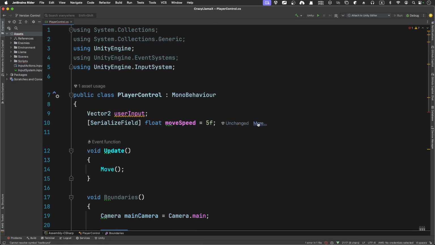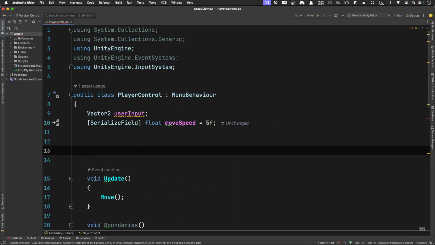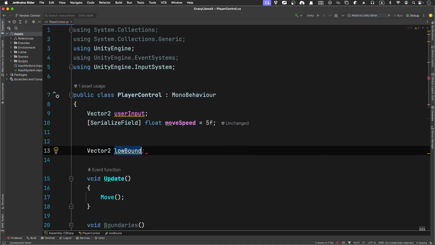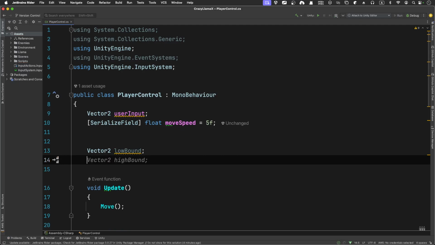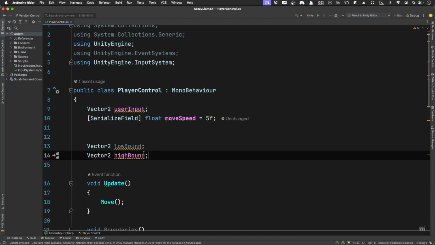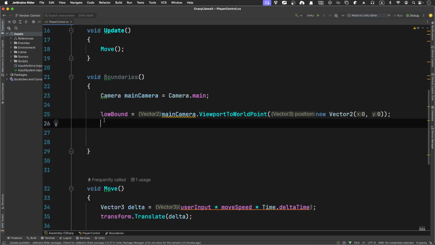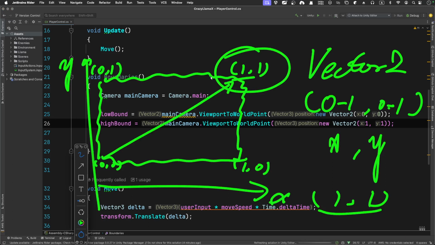Let's give a vector 2 and say that will be a low bound. And of course, I can declare a vector 2 and a high bound. And now we've got the low bound and high bound. Let's let Copilot do this work. So the high bound will be 1, 1, which is good because I'm going to use this one.